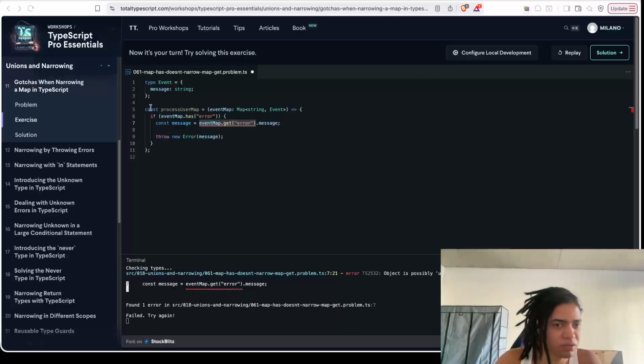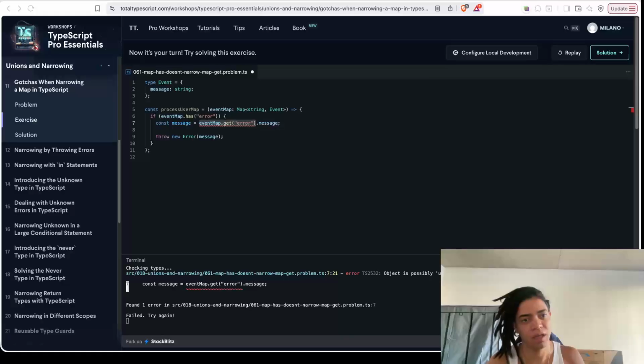And the question is, how can you now narrow this? That's a good question. So I can even narrow this by saying, hey, if on the event map you get the error value, and that gives you something, it means that, well, I want you to throw this error.